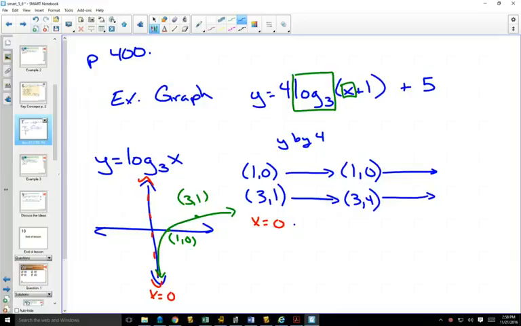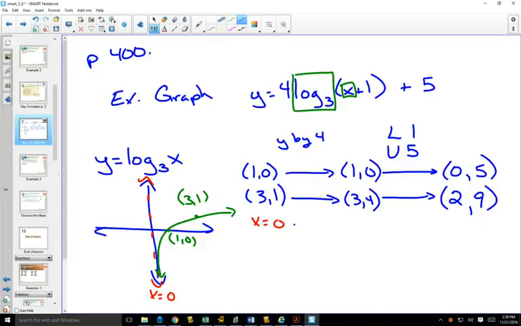Then we always did our translations together. Moving from left to right, now we'll hit the 1 and then the 5. The 1 is going to go left 1. The 5 is going to go up 5. So if we go left 1, we'll be at (0, 4) and (2, 12). Up 5, we'll be at (5, 9).